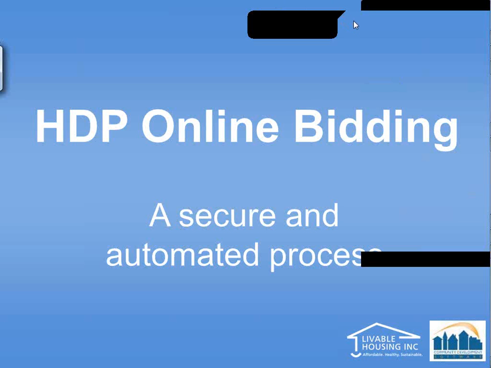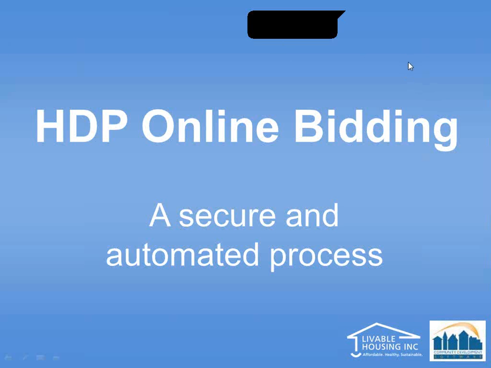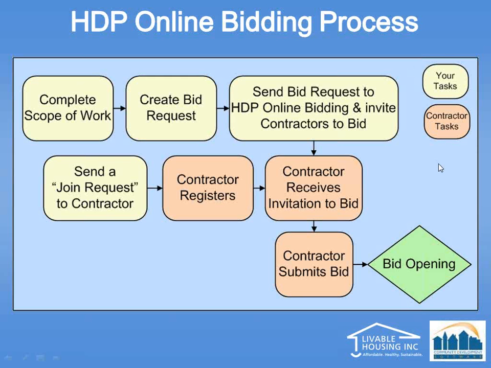All right, so I'm going to just get started. We have a number of points we want to cover today about HDP Online Bidding, and I'm going to get right into that topic. We're going to show you what the application looks like, how it works for you, how it works for the contractor that does the bidding. We'll be going through a number of different steps in the process, and so towards that end, I want to show you a little flow chart of how the HDP Online Bidding process works.